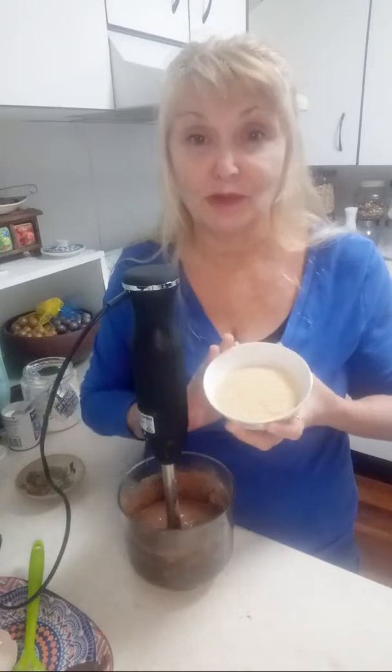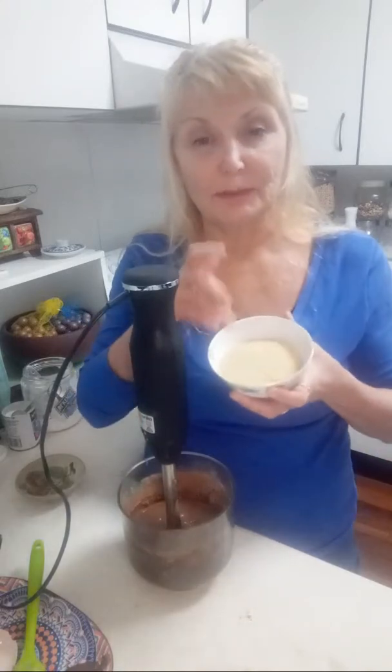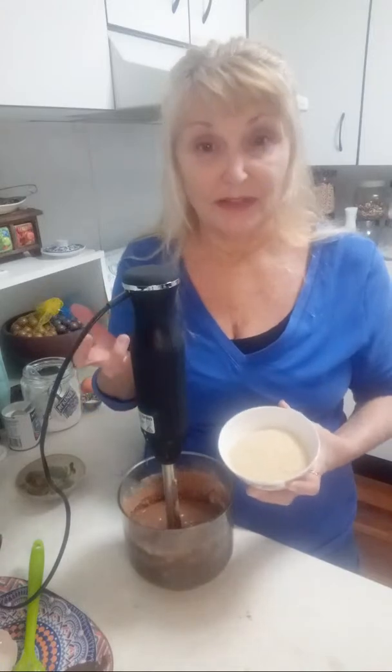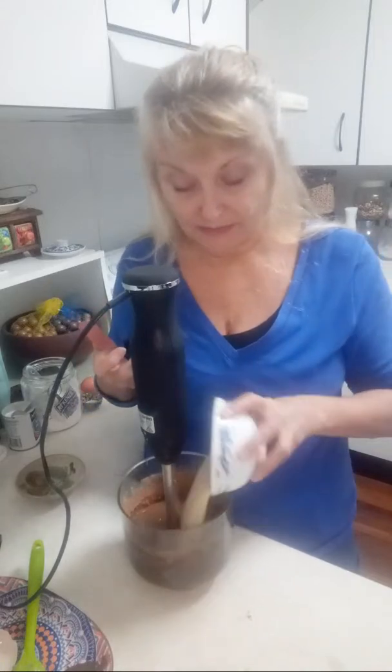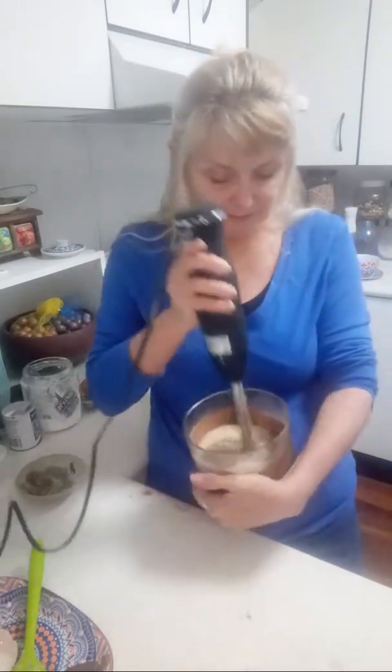You could use palm sugar. I tried using agave, but then it made my mix too runny. So you want to use something that's more dried. Maybe stevia, you can get the dried stevia. I don't know. Just do whatever.